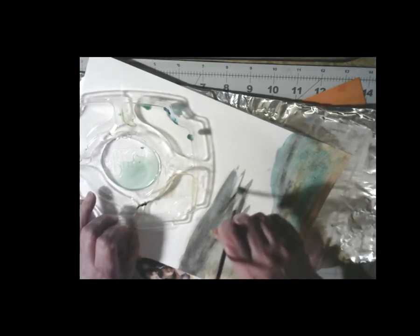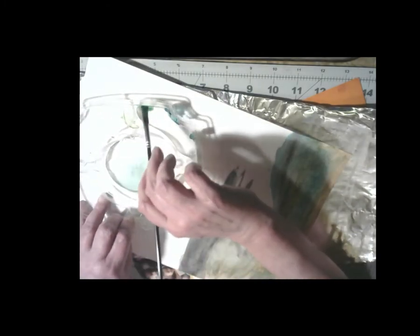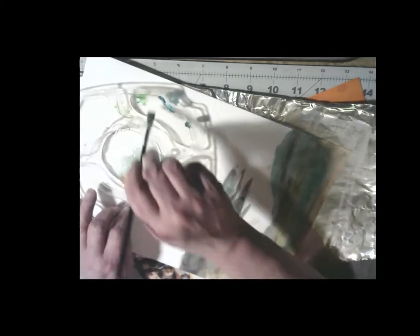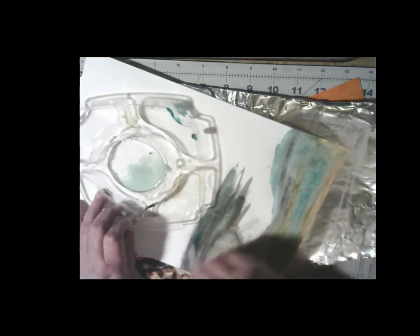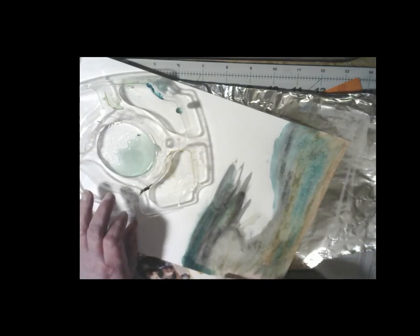Way too much black. I'm getting some green going in this black. I know. This is a coal deposit. Yeah, in my fantasy world, this is a coal deposit. Deep under the ground. Deep, deep, deep.